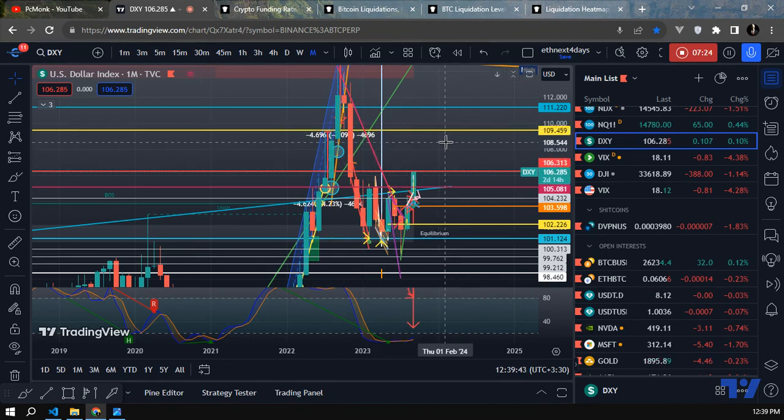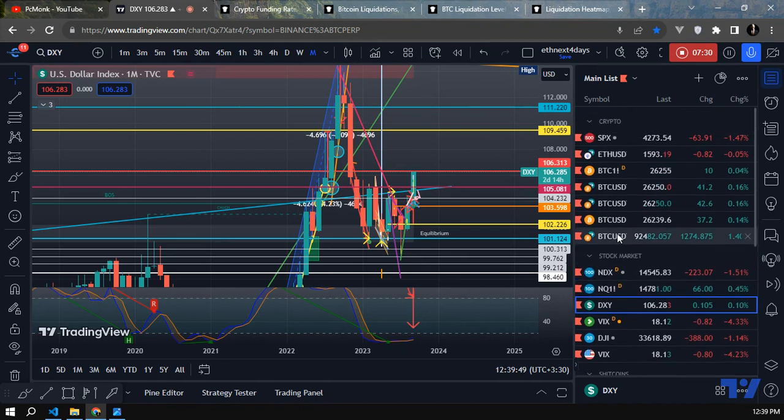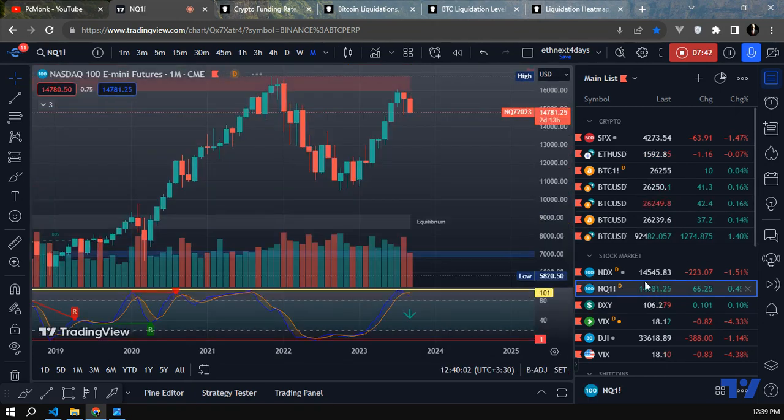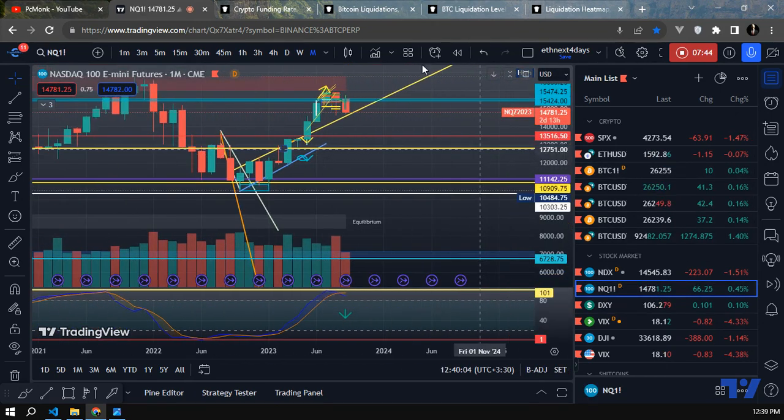This could be just a wick range and it just wicks to 109 or even 110. If that happens, we're probably going to see some catastrophic drops, but I doubt it. It will probably stop around this area first, which is 107.618. But even that would be kind of not good for the stock market.